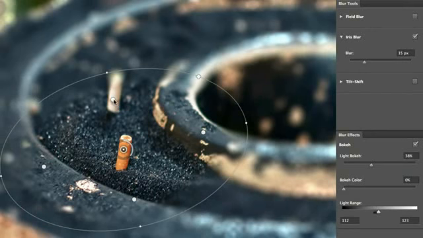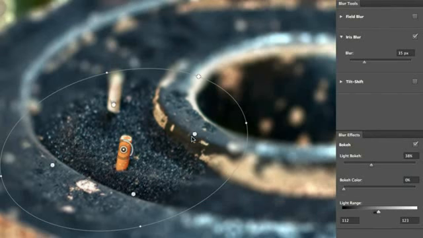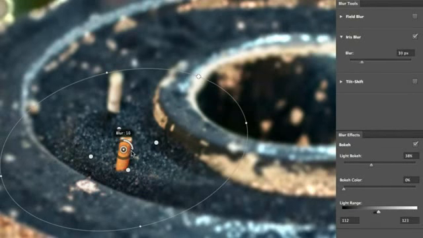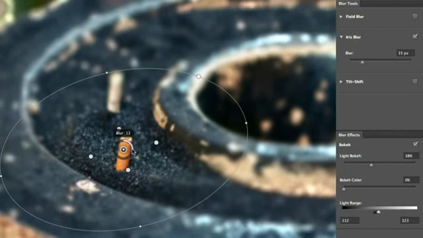Moving on inwards, we have 4 white circles. These are the feather handles. Whether you're looking for a sharp transition or a gradual soft transition, these handles will help you achieve either one. Just like the roundness knob, these handles can be moved in or out to change the feathering. For natural results, you'll want to make sure that the handles are close to your focal point, but not completely covering it. Finally, like the rest of our blur tools, the blur ring and the center pin are available if you're looking to adjust the amount of blur or move the blur around your canvas.